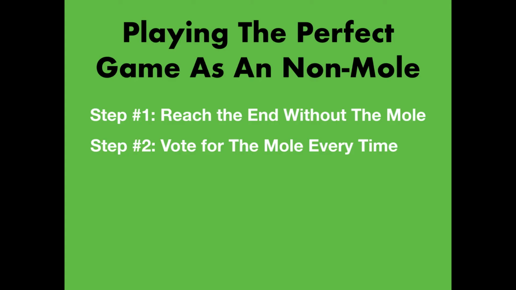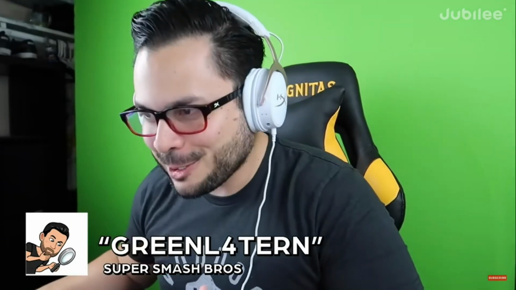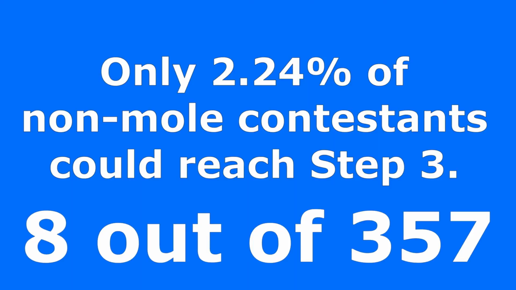The third step to playing a perfect game is receiving 0 votes, as no one writes down that contestant's name. Even the mole would not write down the name of this perfect contestant, because the mole would realize that doing so would be a waste of a vote, as they would be the only ones casting it for that person, and subsequently it would only increase the likelihood of the mole getting voted out. So out of our pool of 25, 8 of them receive 0 votes. Now I will honorably commend all 8 of them for passing step 3.